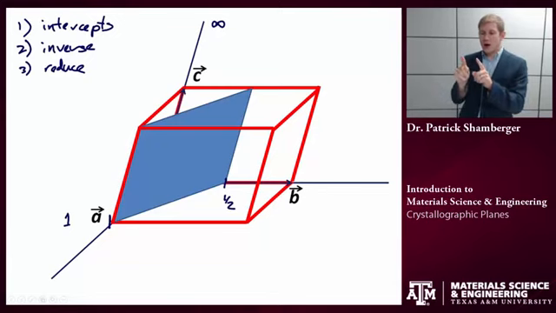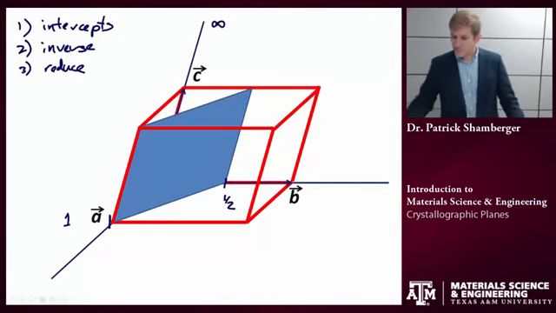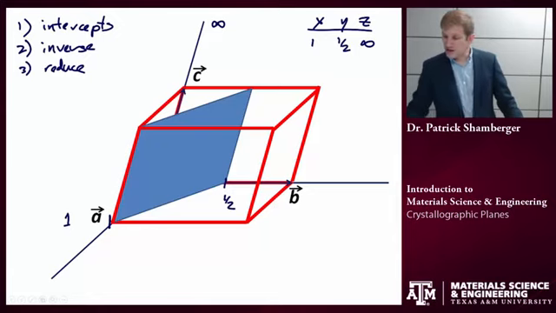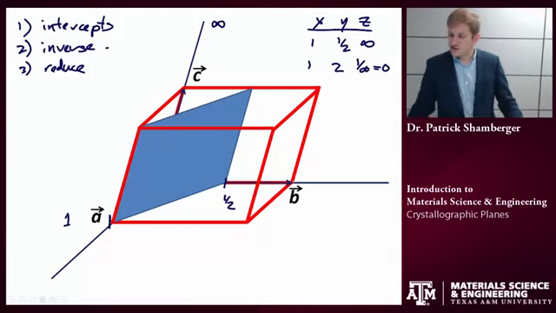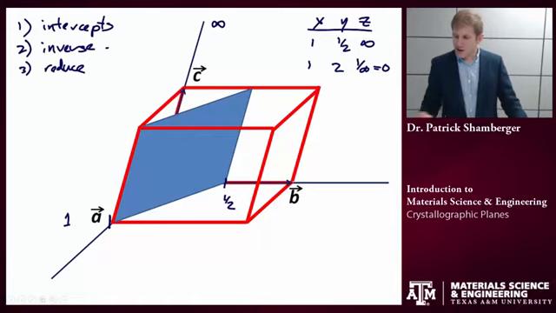And so when they are actually parallel to each other, they never intersect, or that intersect point is at infinity. So in my table, x, y, z, the intercepts are 1, 1/2, infinity. I'm going to take the inverse of these. That's the next step. 1 over 1/2 is 2. 1 over infinity equals 0. 1 divided by an infinitely large number is 0.